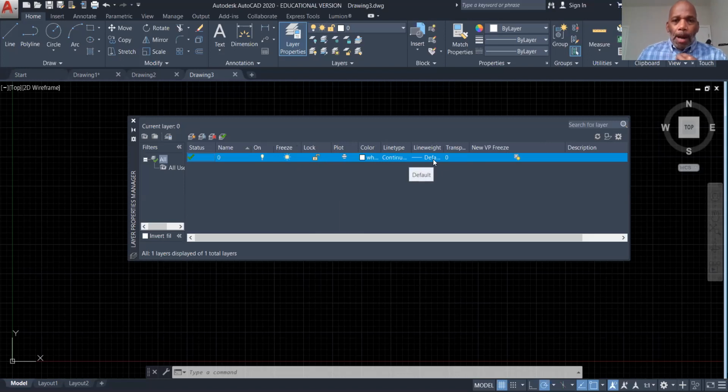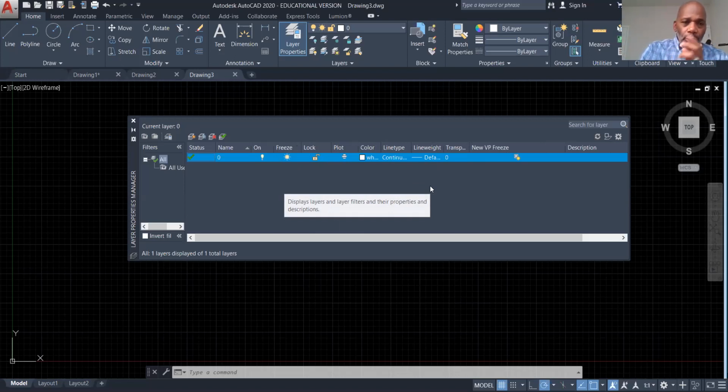So by default, when you create a new drawing, AutoCAD automatically creates layer 0 for you. And that's good because when you go to create blocks and other things like that, which you will probably become familiar with, all blocks are created on layer 0 initially.